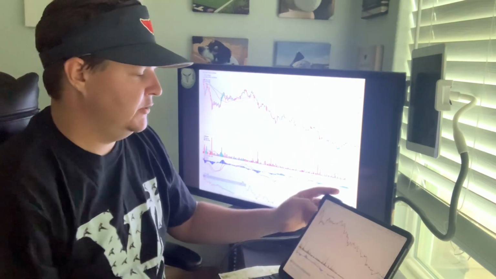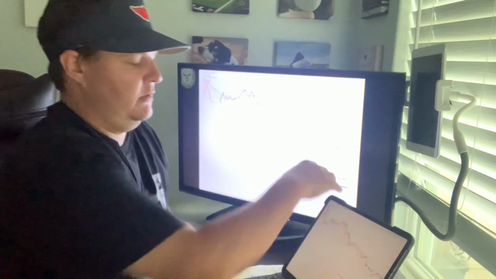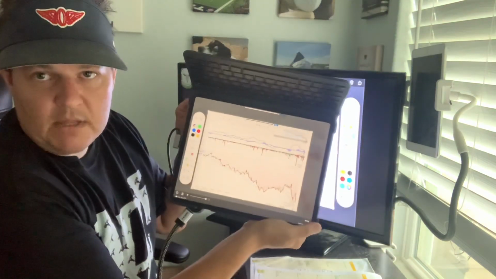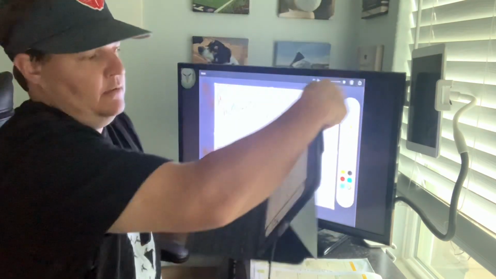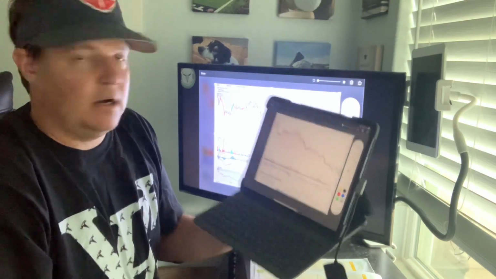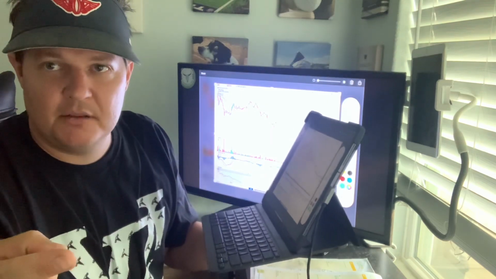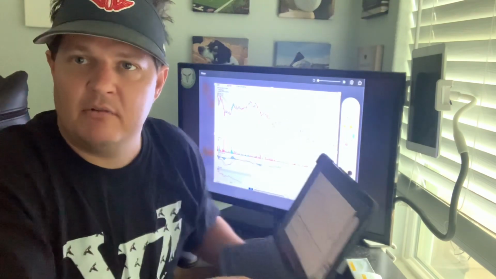Okay, going back to the iPad, why you ought to use one: when I'm looking at a chart and I'm trying to decide if this stock is still something I'm interested in, with the iPad, it'll actually turn, but if I screenshot it, click on it, and then turn it upside down, that's a stock I'd want to sell. I'm sorry, it's upside down. That's a stock I'd want to buy. All right. Well, it might be a stock I want to sell here. I said that backwards. I'm not going back and doing another damn video. Everything's in reverse on my camera, so just deal with that. But you can flip it around. You can move the chart.